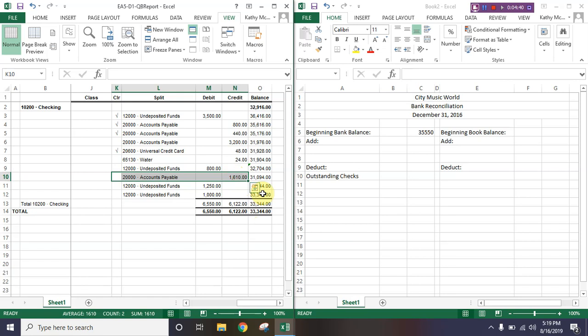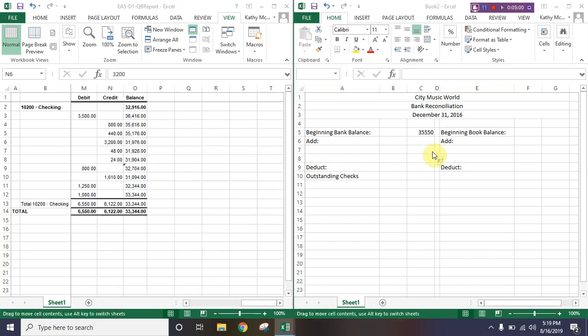So in the QuickBooks report window, click on cell N6 and click and drag its contents to cell B10. I'm going to put my mouse on the edge. It turns into a four-pointed arrow. And I'm going to click and drag and drop this one into B10. Now when I did that, it erased it from my QuickBooks account over here, and that's okay. I'm going to show you what we're going to do here in a minute.